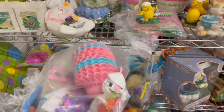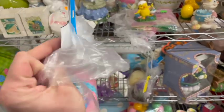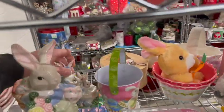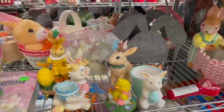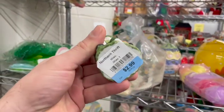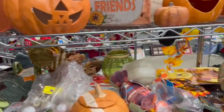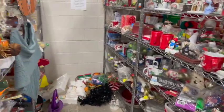And wow, did they have some holiday sections. They were just piled high with the holiday decor. You know me, I had to go through it. I liked the little cupcake holders, but there wasn't much else in the bag. They were definitely ready for Easter. And hey, look — there's a little leprechaun guy here. They had Halloween out, plus Christmas. They were definitely ready for the holidays.